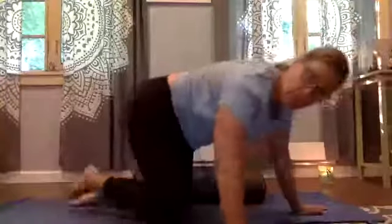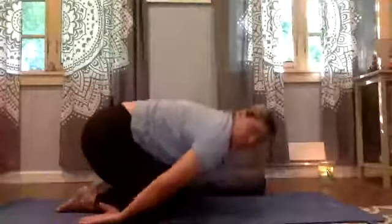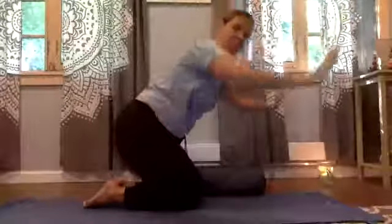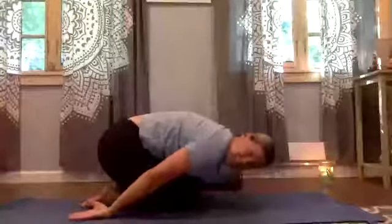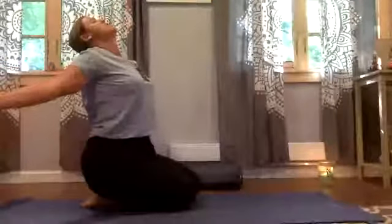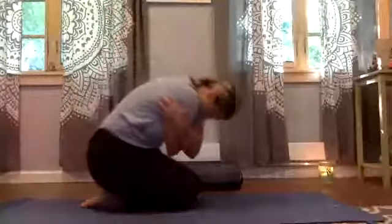Come into child's pose. Bring your arms down by the side. So you're going to come into child's pose, and you're going to bring your arms forward as you're coming up. And then bring your arms out. Come back, and we're just doing this nice little, again, it's all about the waves today. So your hands are down by the side. You're allowing them to move forward, and I'll show you from here. You can either go like this, and then hug in, and come down.